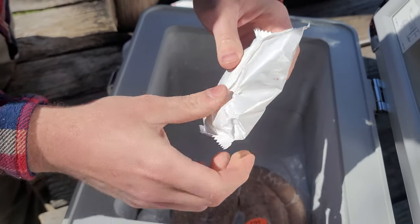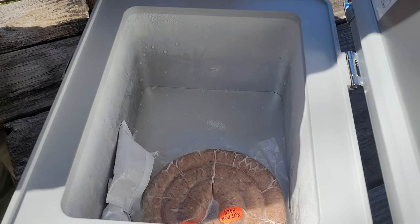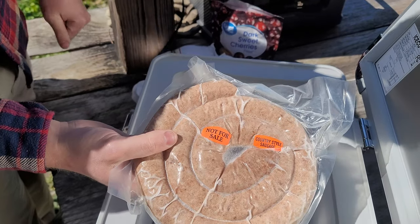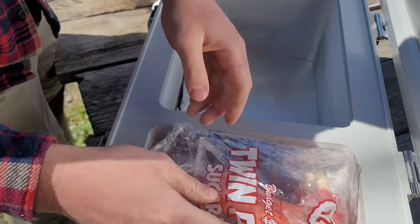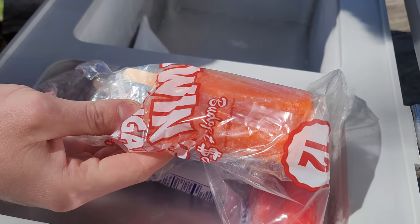Little cakes here. These things are frozen as well. Yeah, little ice cream cakes. I love those. Again, some more wild game here. We've got some country style deer sausage. Frozen solid. Got some popsicles up here. As you can see through the packaging, these things are frozen.